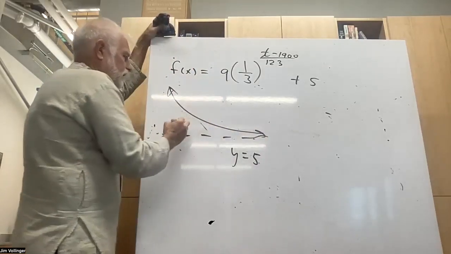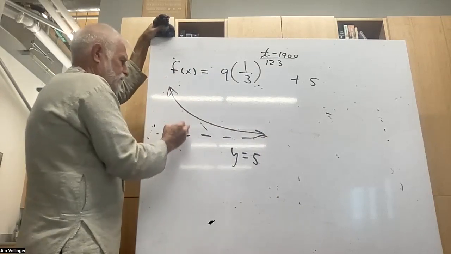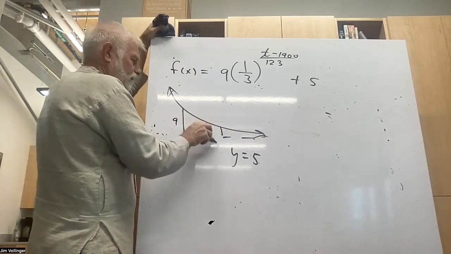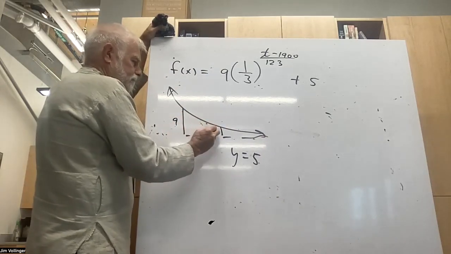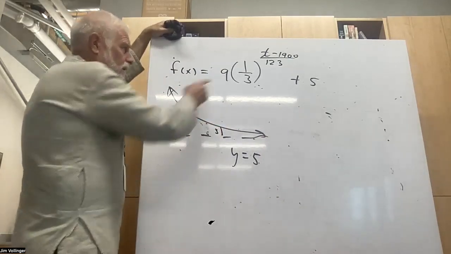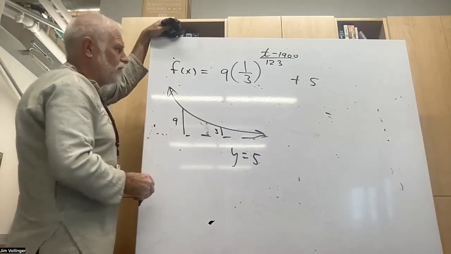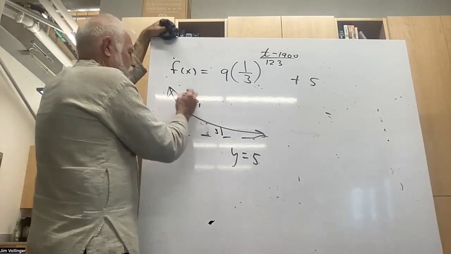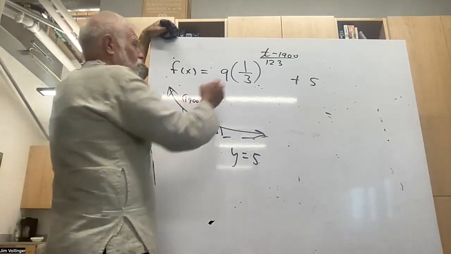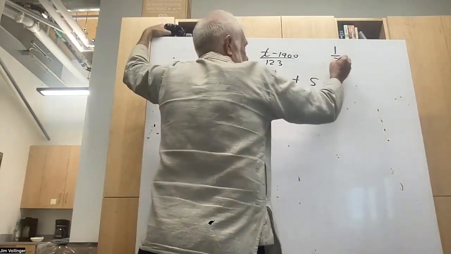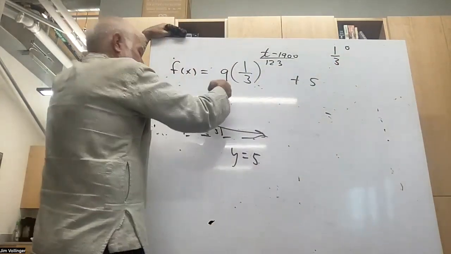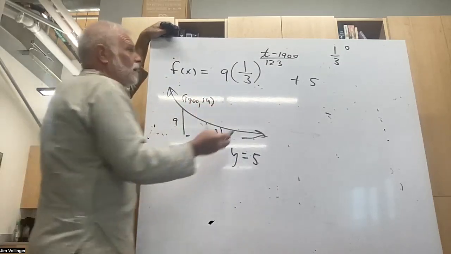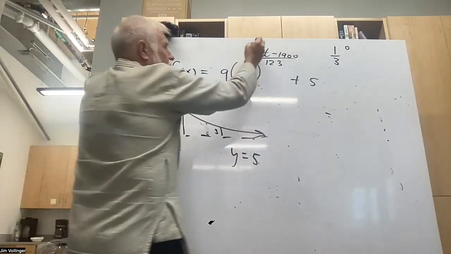First jump is 9 on the left and then 3. So I've got 9 on the left and then a third of that. So a third of that might be there. Okay, so that's going to give me my base 1900. Gets me this one, I believe. 1900 gets me (1/3)^0, which is 1 jump of 9 on top of 5, which takes me to 14.